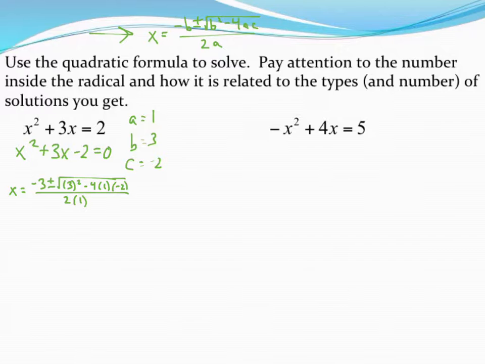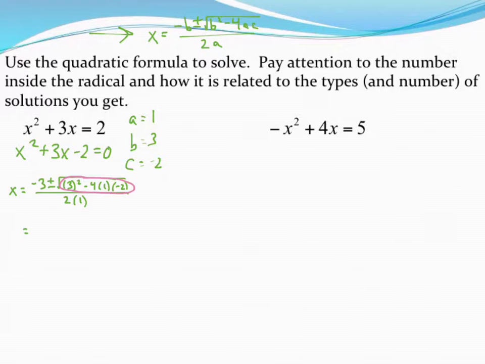At this point, what I do not want you to do is reach for your calculator and try to type this in all at once. If you do that, chances are really good you're going to make a mistake because there's so much going on with this. So do not type all this in at once. Instead, here's what I'd recommend. If you're going to use a calculator, start with what's underneath the square root. So do this part first.